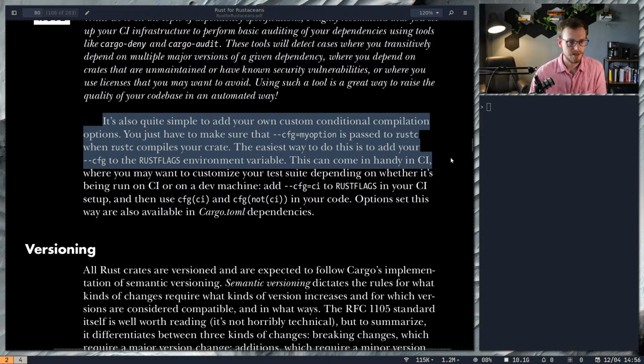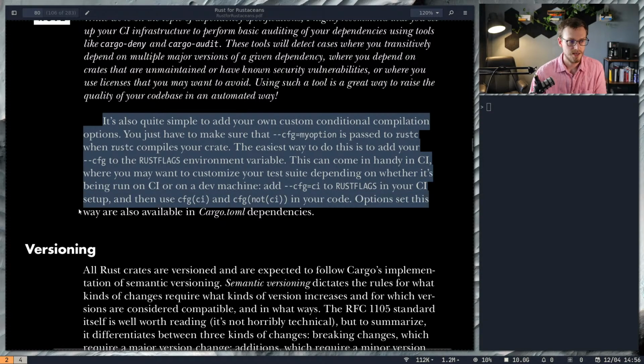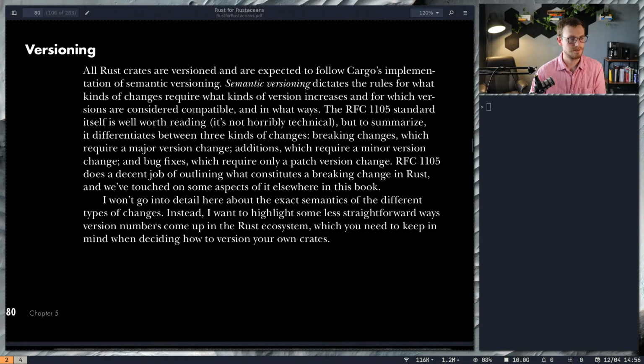This can come in handy in CI, where you may want to customize your test suite depending on whether it's being run on CI or on a dev machine. Add --cfg ci to RUSTFLAGS in your CI setup, and then use cfg ci and cfg not ci in your code. Options set this way are also available in your Cargo dependencies. That's interesting.